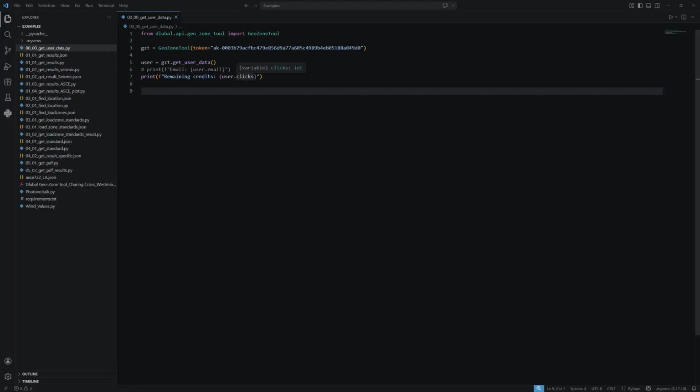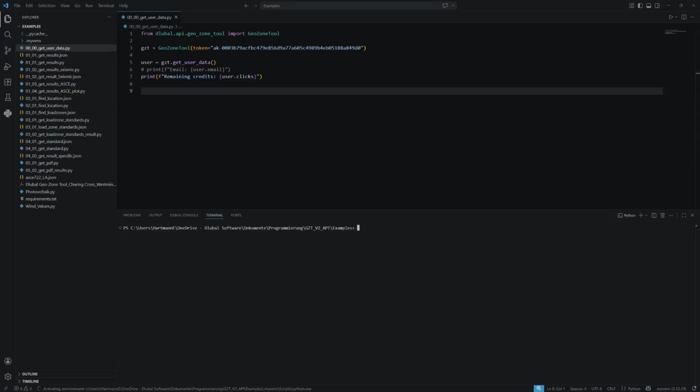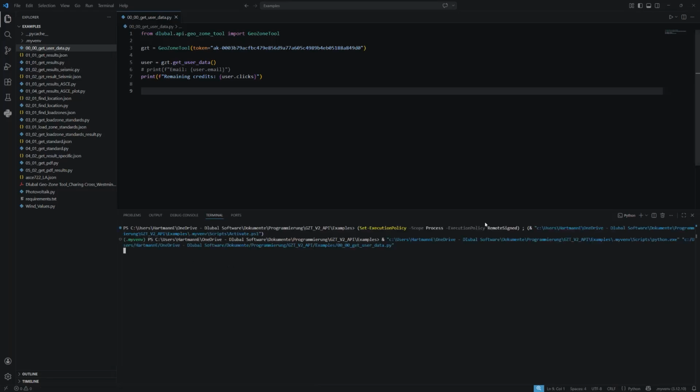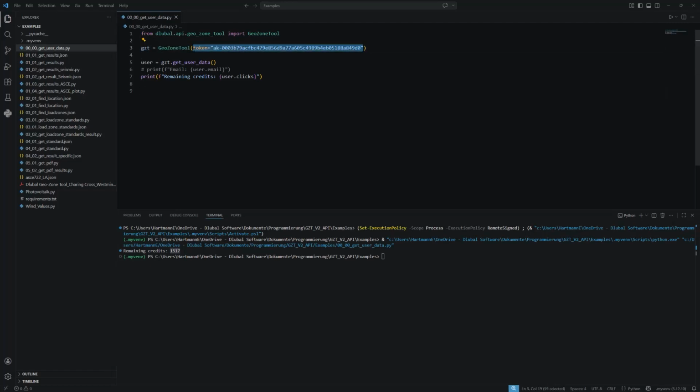For this example, I just want to show the clicks that I have. So let's run this little program and see what we get in the terminal. Okay, I'm having a lot of clicks. For this example, we actually do not need the token, so we could leave it out and get the same here. But for my showcase, I wanted to have it here.